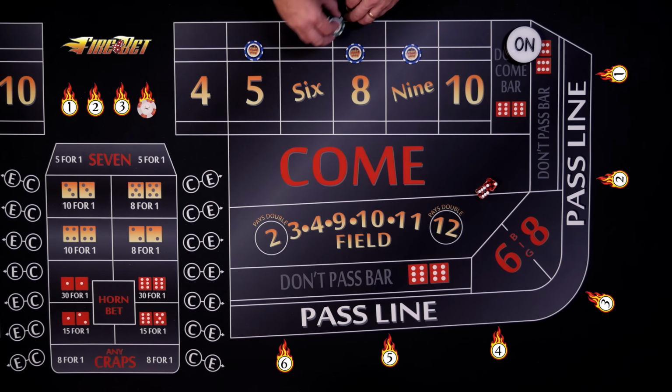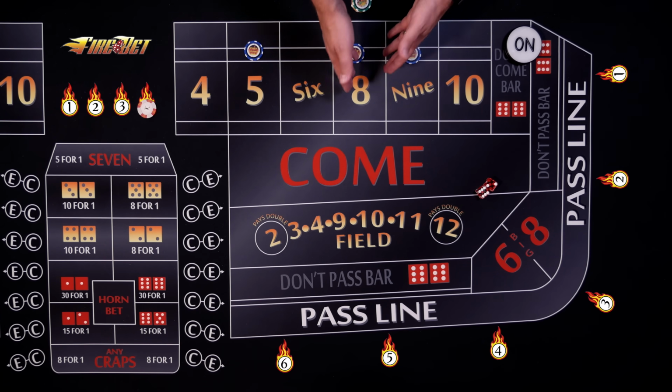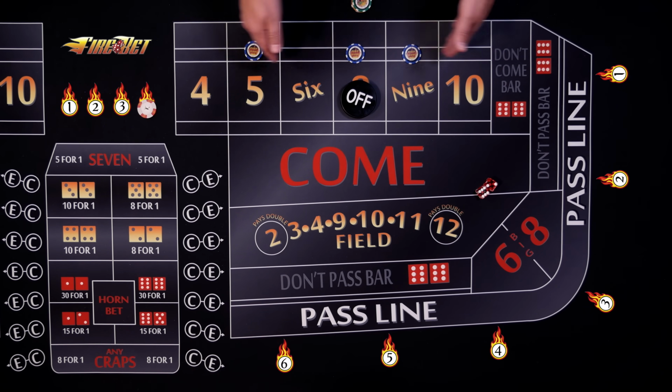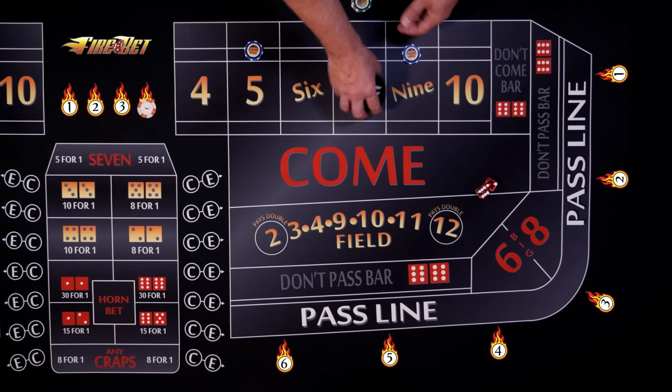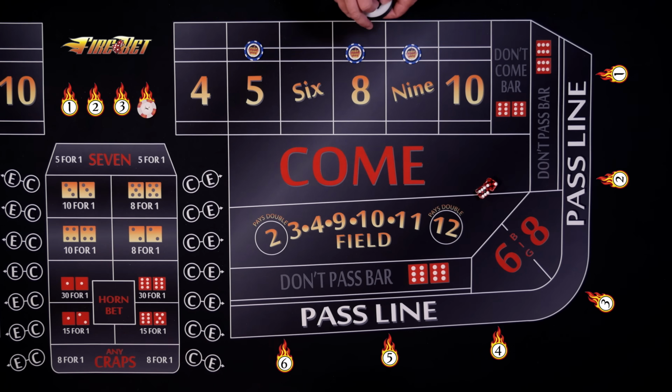Okay, let's go back to our example. Another thing you need to know is, if the shooter rolls another 8 again, you have to hit individual points. So if the shooter rolls an 8 again, this is not going to affect your bet. You actually have to hit separate or individual numbers. So you're going to need him to hit this number. Well, it was on. He hits the 8. Now he comes out on the 6. He hits the 6.